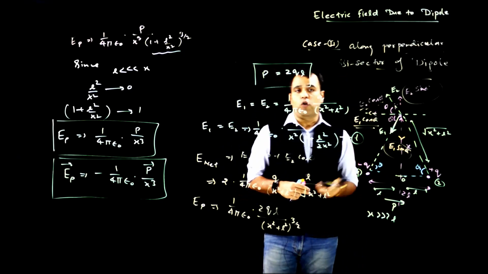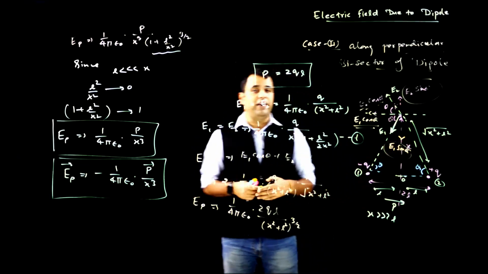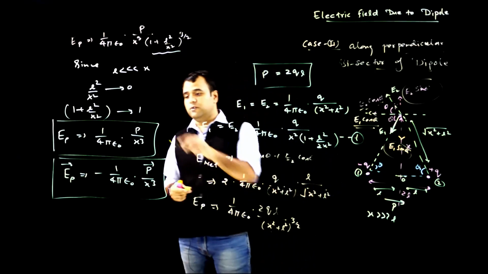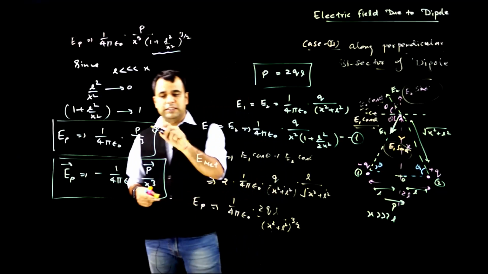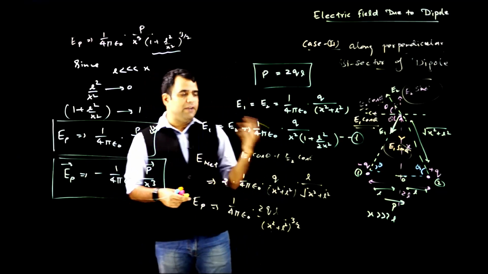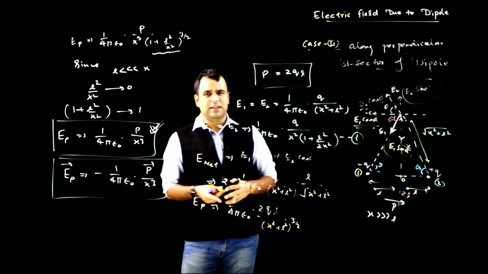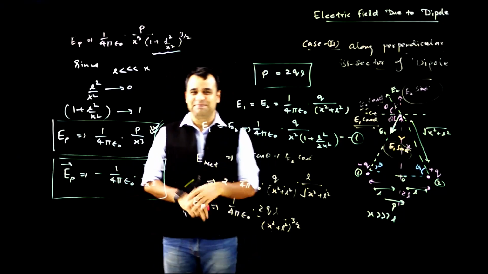So now we have two formulas. We have the electric field along the axial axis and we have the electric field along the perpendicular bisector as well. One has to memorize these formulas. My suggestion will be, don't use this one, use this one. Because many a time, whenever you need to show the direction, it's very easy to get the direction in the question itself. So there will be less chance of making silly mistakes. Okay, thank you.